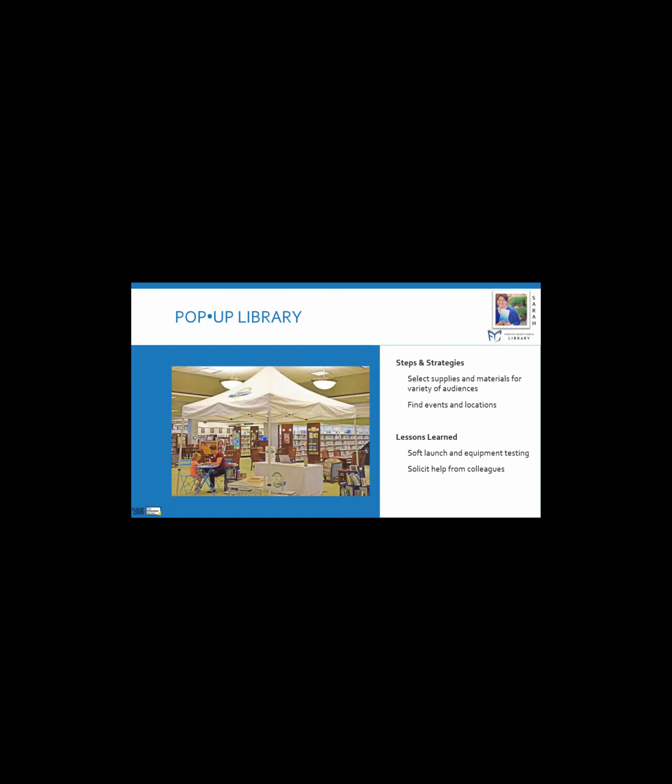Other items included in the pop-up are large foam squares for floor activities and story times, an outdoor rug, and a foldable picnic table, which actually folds down to about the size of a small suitcase, and inside there are 4 stools. Milk crates are what we decided to use for shelving because they're easy to transport and they could also serve as shelving once we get on site. A collapsible hand cart is a must, just so you can haul all of this equipment easily, as well as bungee cords to secure them, and lots of plastic bins.